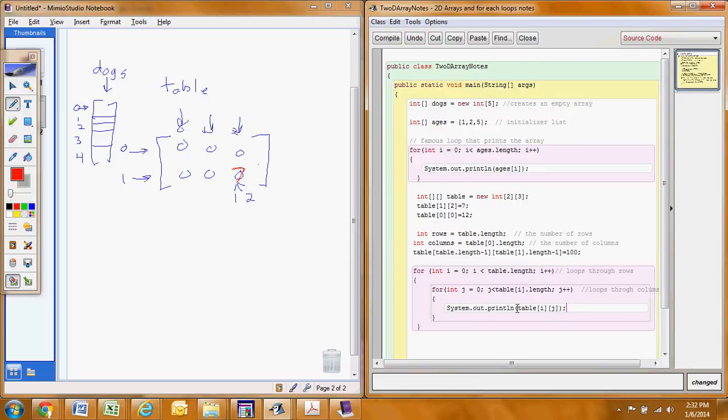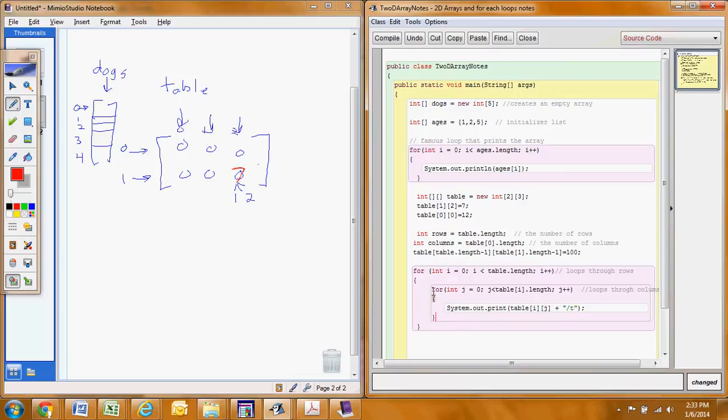If you actually wanted to see the table, we would have to use print instead of println. Remember, print puts them on the same line, but now all the numbers would be next to each other. So after we print it, we would concatenate that with a tab, with a \t inside of double quotes, and it would keep printing it over every time.